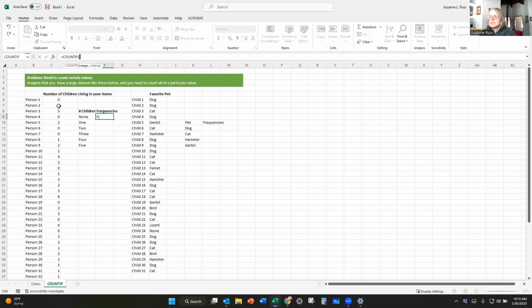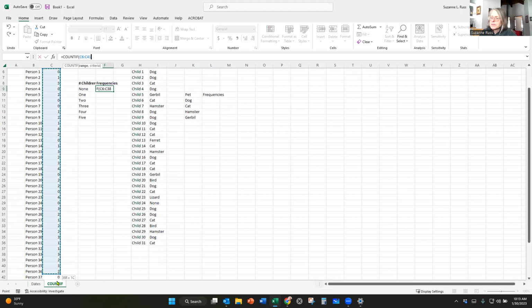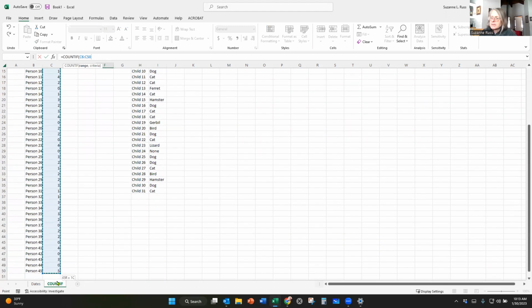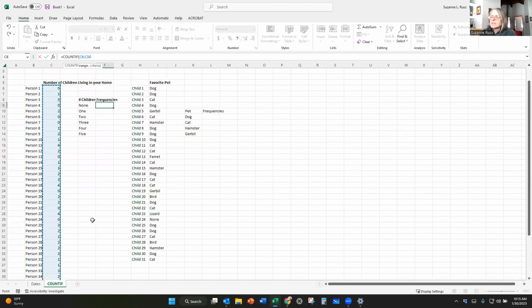So right now I need to select the range, and so I'm going to place my cursor in the top cell where the first person's response is, that person with the 0 children. I'm going to hold down my left mouse key, and then I'm just going to pull this all the way down to the bottom. And right when we get to the last person there, I'm going to let the cursor up. And you'll see now that Excel typed in C6 through C50. If that's your preferred way, you can just type it in instead of selecting it.